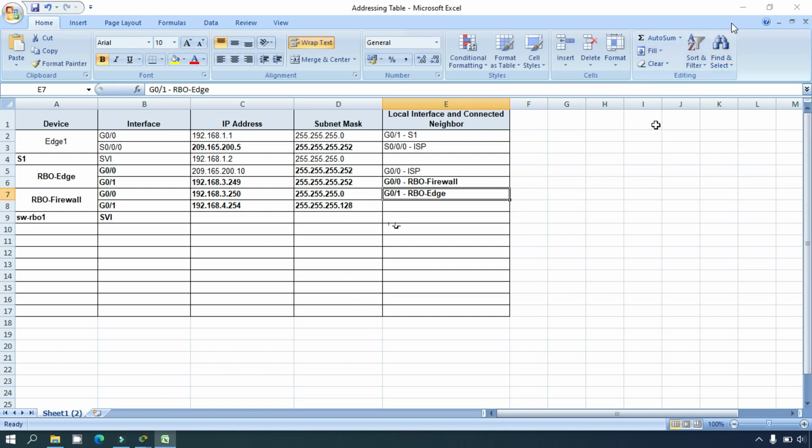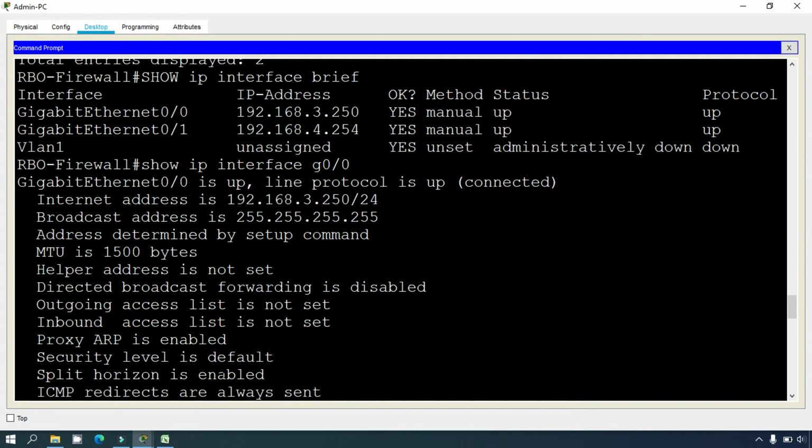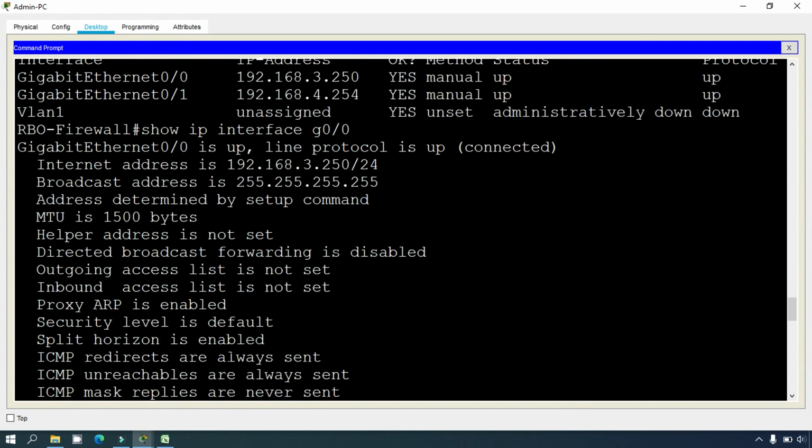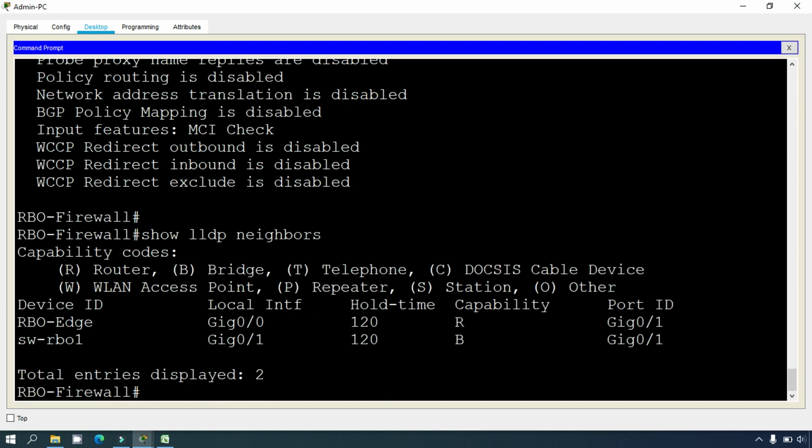Even we can verify this. Coming to admin-PC, we will give this command again, show LLDP neighbors, and here we can see RBO-edge. We can see the local interface, that is G0/0, the interface of this router RBO-firewall, and it's connected to G0/1, the interface of this RBO edge.